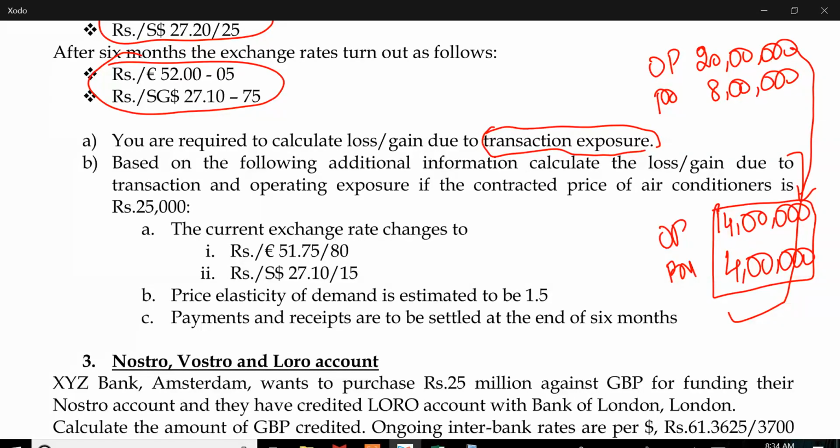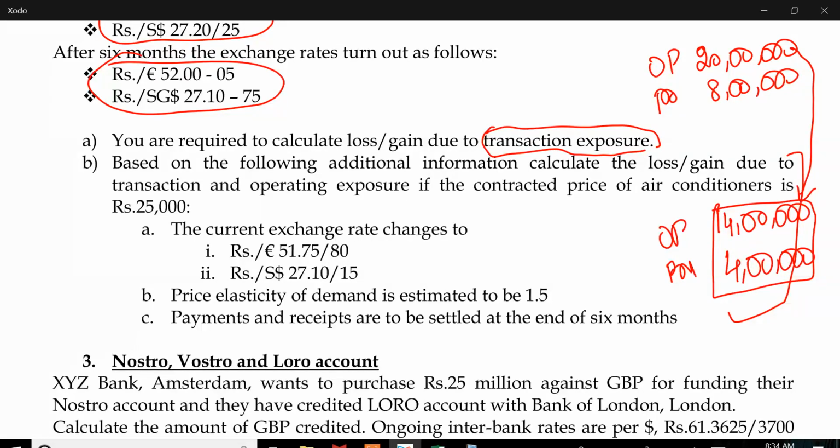So I need 4 numbers to do the problem. Profit if currency is realized today. Profit if transactions are realized after 6 months. Revised profit if transactions are realized today, revised profit if transactions are realized after 6 months. With these 4 numbers, we will be in a position to answer the 2 parts to the question.